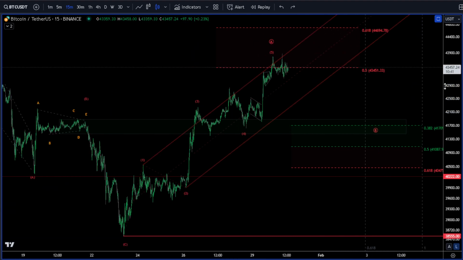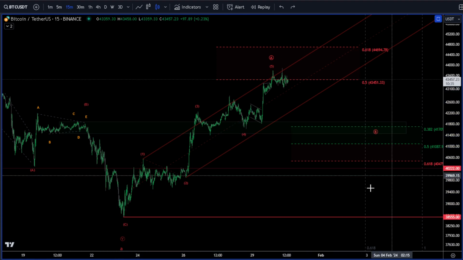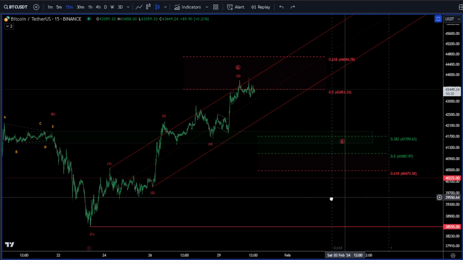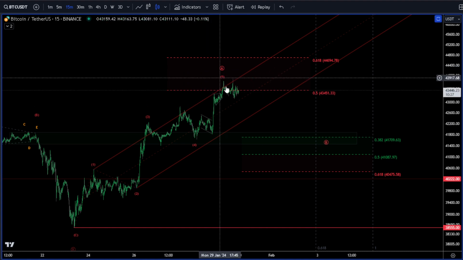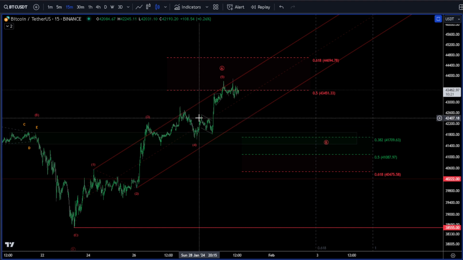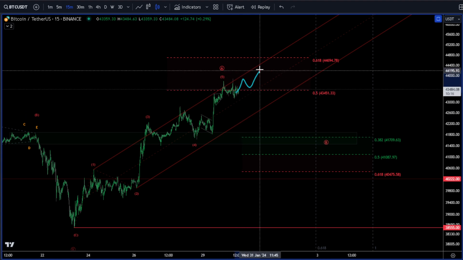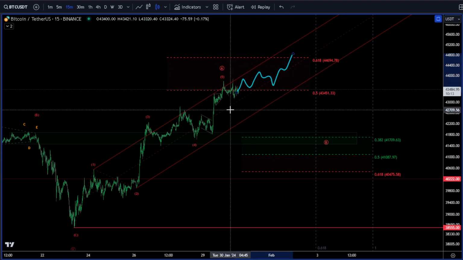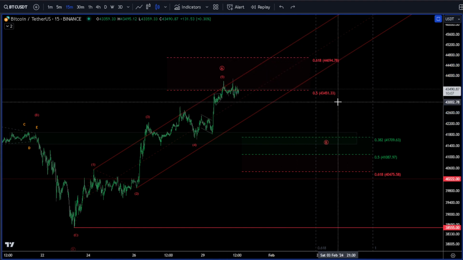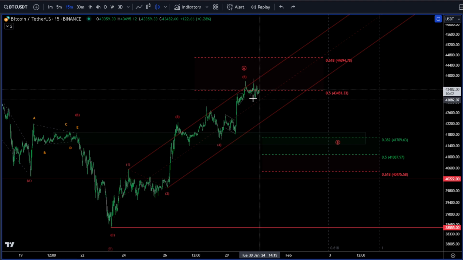Now for timeline, if a top is in, looking between the 618 and the 1-to-1 in time of this move, which would take us out a couple days, maybe Friday. Hard to tell at the moment. We need to see a little more downside to confirm this as a top. Now how that would change is this would just be recounted as complex corrections, and we would probably get, like I said, an ending diagonal up to this area, and this would just change up a little bit, and then we would come down. But expecting a correction anywhere in this area, need a little more price action to lean into what the count actually is.